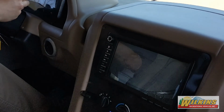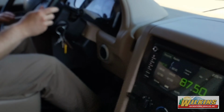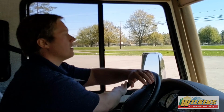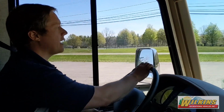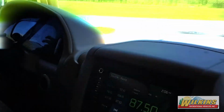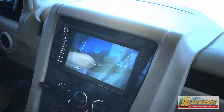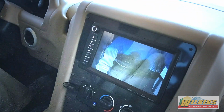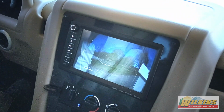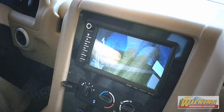And once we're in a position where we can pull forward, put it in drive, and it automatically turns off on the monitor. As we are leaving the parking lot, the side view cameras come on just by turning on my turn signals. And once it's safe, you can see the side view camera here. It'll give you a good image of what's on your inside cut to make sure that you don't scrape anything with the inside wall as you turn.